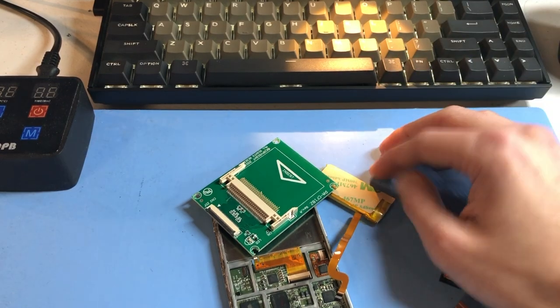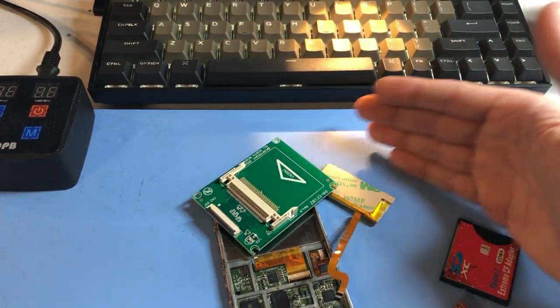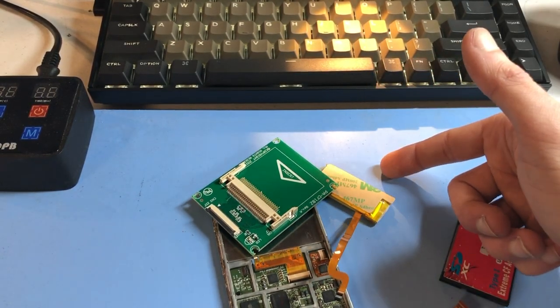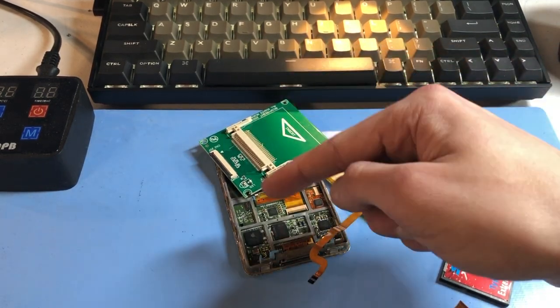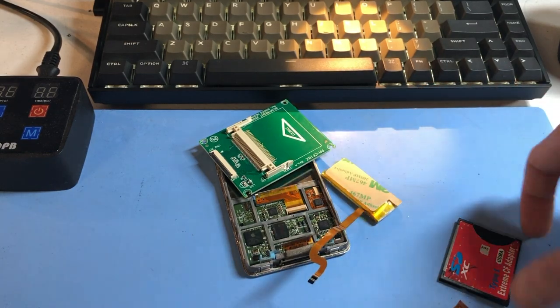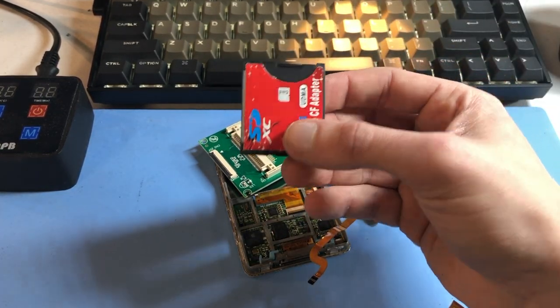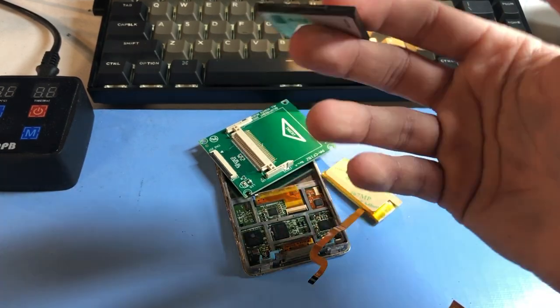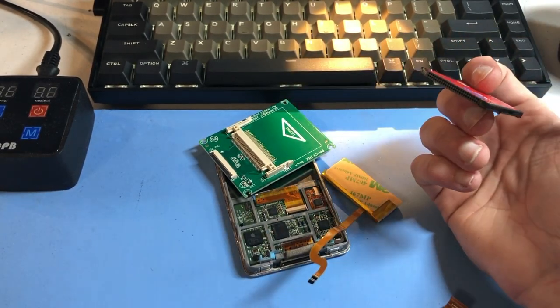Would I actually recommend this? If you're okay with sitting down and taking half an hour to figure it out, knock yourself out. But you're going to need to secure the zip connection from the iPod to the board, make sure that latch doesn't come up, secure the CF, the SD in the CF, the micro SD in the micro SD adapter — and you should probably adhere it to the board so it doesn't move when you close it.